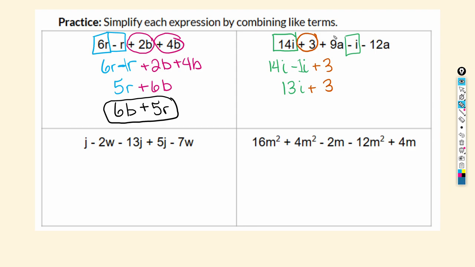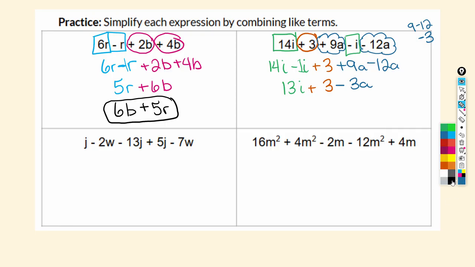And then finally, let me do a cloud this time, I guess. We're going to cloud positive 9a and cloud negative 12a because they both have a's. They are like terms. Okay, so then let me be careful on this one because if I had $9 and I spend 12, I'm spending more than I even had. I'm going into negative town by $3. 9, 10, 11, 12. So this is actually negative 3a.